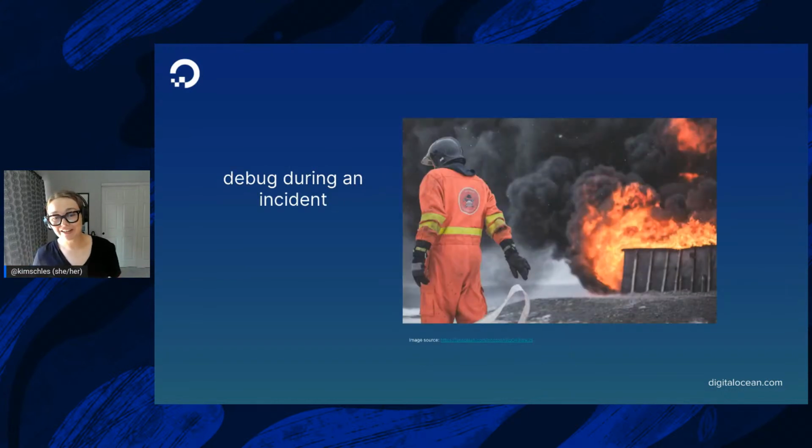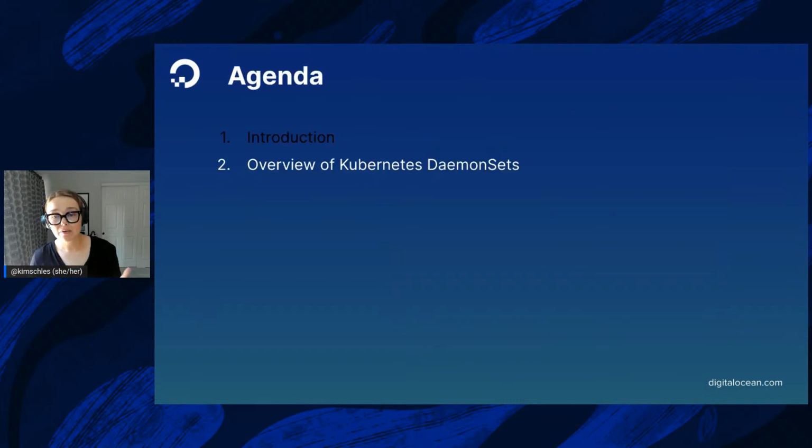And then another thing that you might want to learn more about DaemonSets for is if you have to debug during an incident. So sometimes something's going wrong with the DaemonSet, or you notice, oh, a DaemonSet can't be scheduled on a node. Maybe you've exceeded the maximum number of nodes that you can have in your Kubernetes cluster. So it's good to have some information about DaemonSets so you can debug during an incident. So that's the overview of Kubernetes DaemonSets.